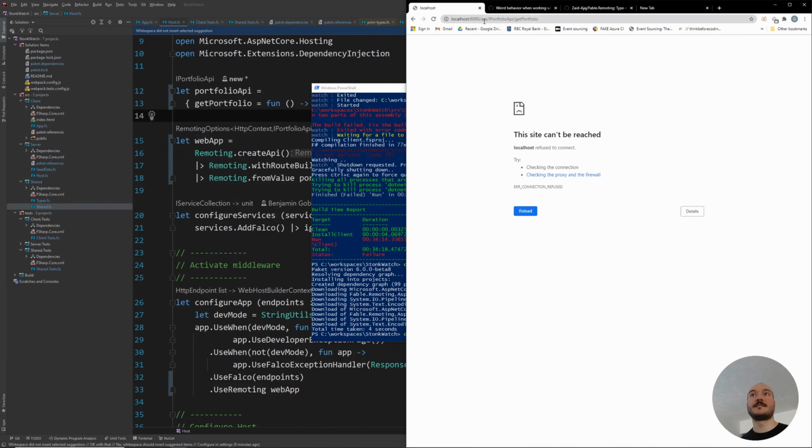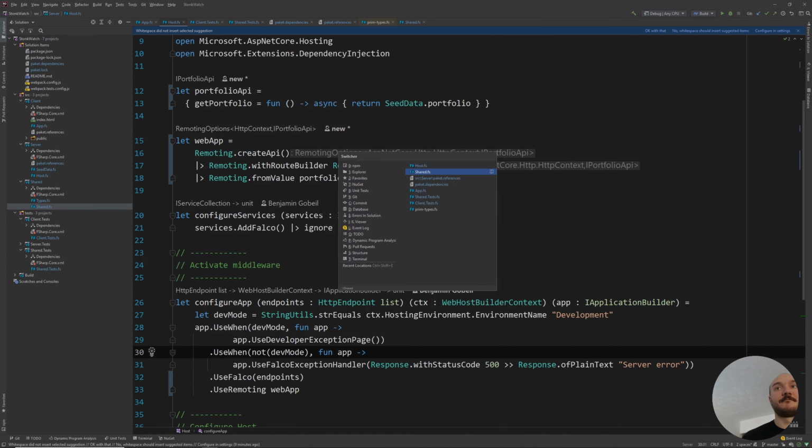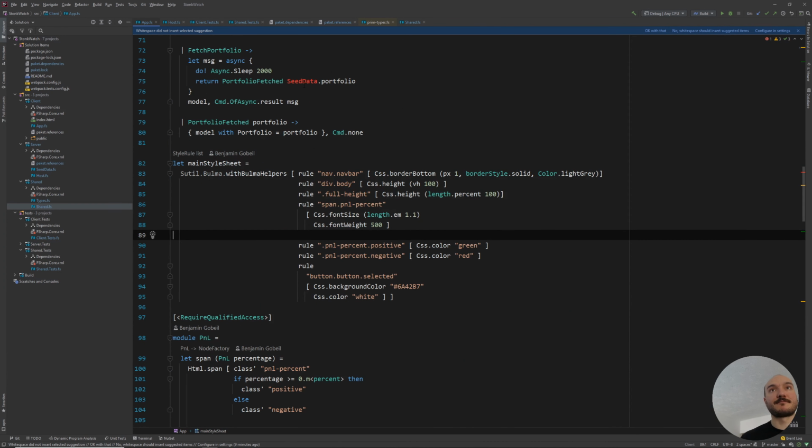Okay, so let's go back. Oh yeah, we probably didn't solve a lot of issues on the client side. So the app and seed data, if I go in app.fs, we had this problem here. Let's just do nothing for now. And it probably can't infer.